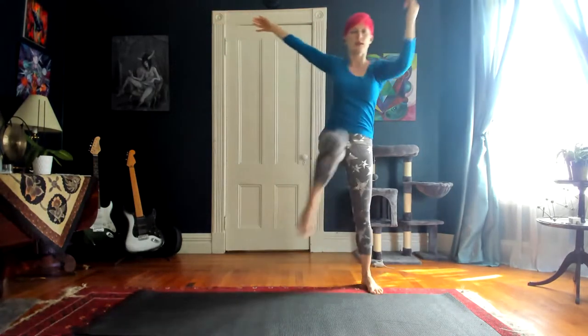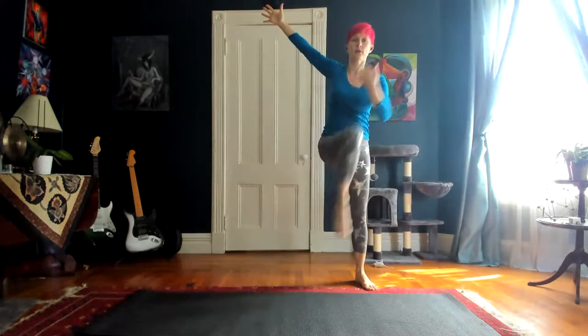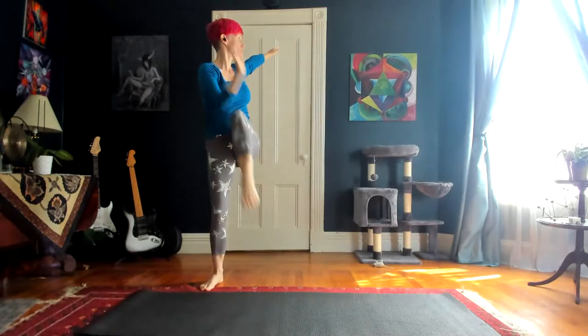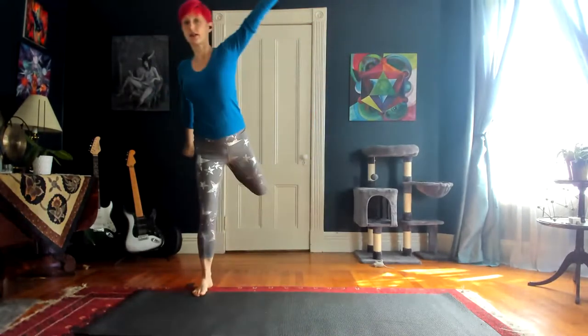So we are going to open up into our X, just cross in front, and make this a big weight shift, really crossing. Try to get that top arm reaching far away from you. So it's not kind of like little gimpy arms out here, but really reach, creating this X and then bringing it together. Reach, bring it together. We can spiral that, adding a twist. Yeah, and I'm touching my elbow to my knee. And then I'm going to change it to the back, touching in the back.